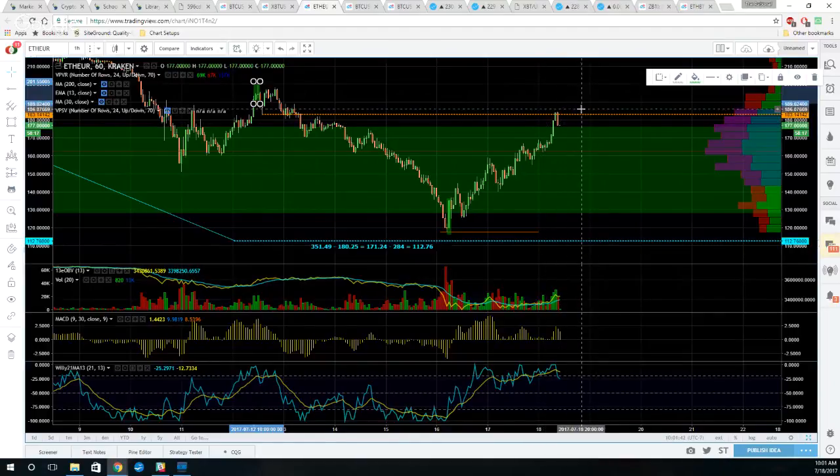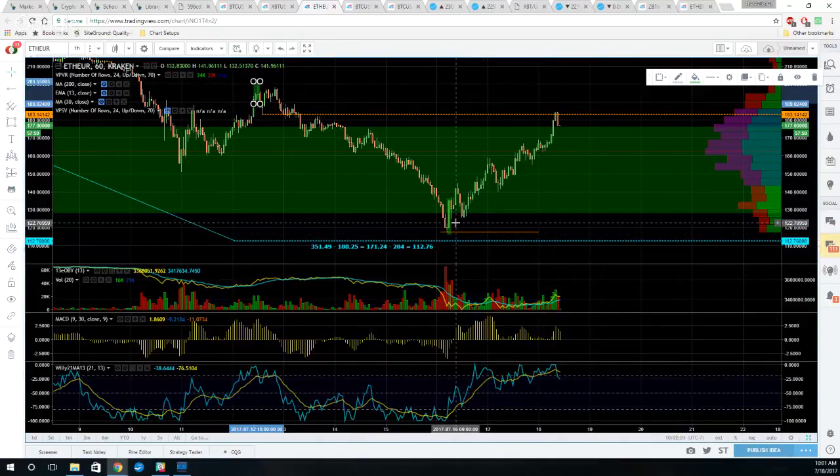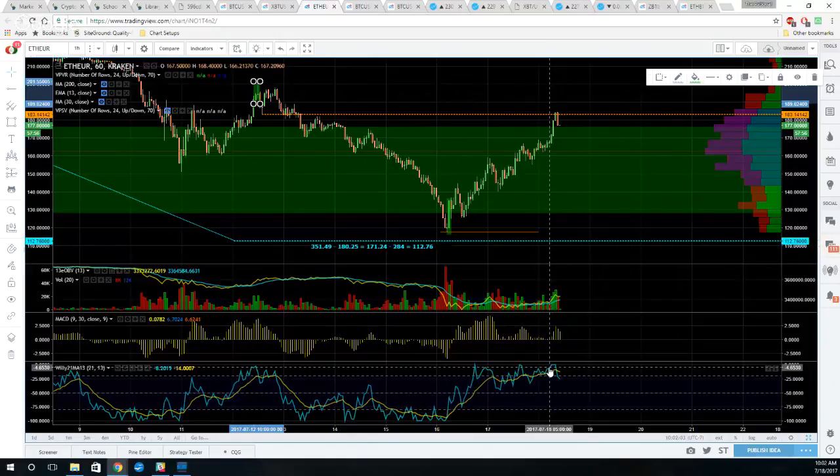Maybe this takes 2 or 3 days to slowly play out. That wouldn't surprise me one bit. Willie's nice and stupid, so the last thing in the world you could possibly do is be what? If you see Willie like this, what's the last thing in the world you should, well, not necessarily long. You might have been long off the bottom. But don't go in what right now?